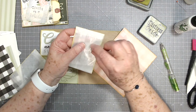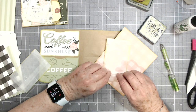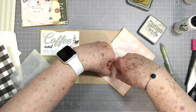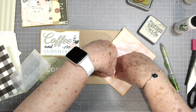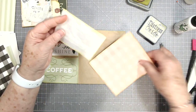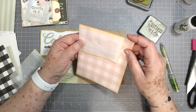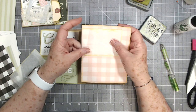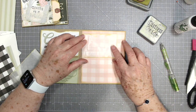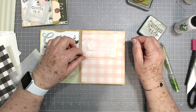Now, I don't want that, where that's put together right there, showing on top. So I'm going to fold this the other way. But, you know, you can just get it as straight as you can. It doesn't have to be perfect. So we're going to put that on about like that. And we'll cut this end right here where we'll have a little pocket here.